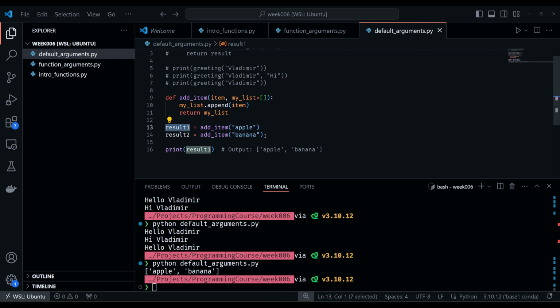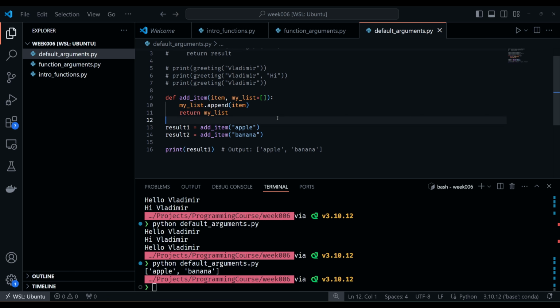So it would be the same one list. Yeah. So basically, the idea is that we assigned the empty list once, but then we reuse it. So if we added some value to this empty list, then we will add again to the same list. We will not create another one during the new function call.